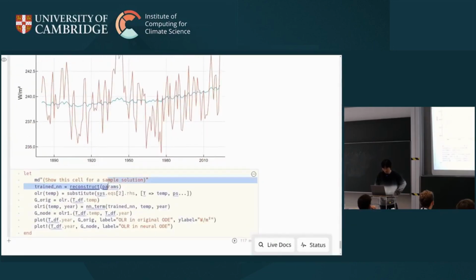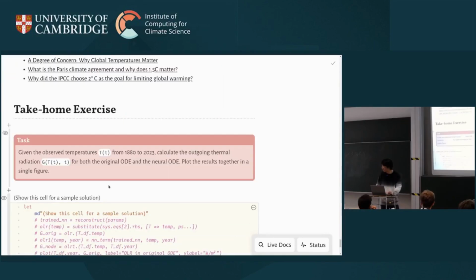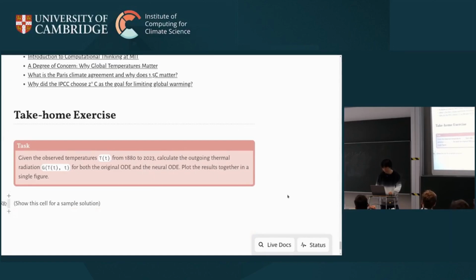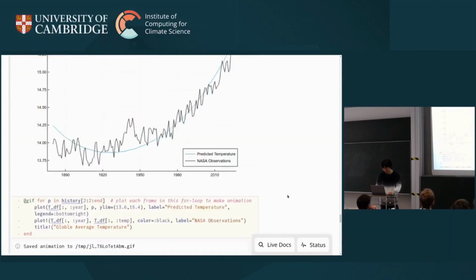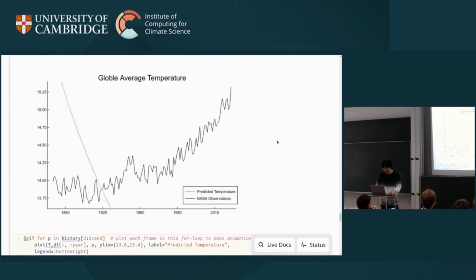Okay, so questions? Got some pretty funky behavior, hasn't it? You mean the neural network? I mean, that period 1890 to 1920 was very small. Yeah.